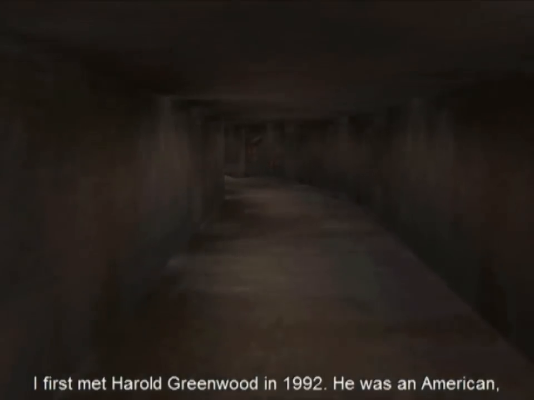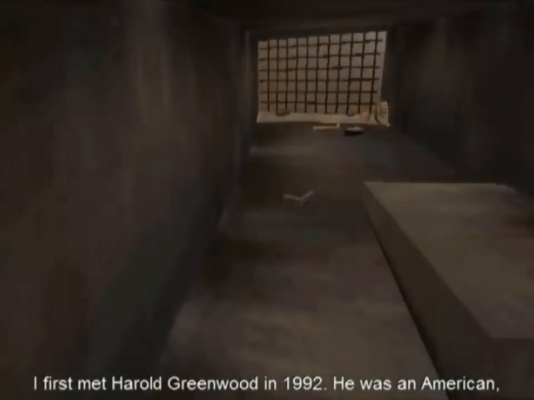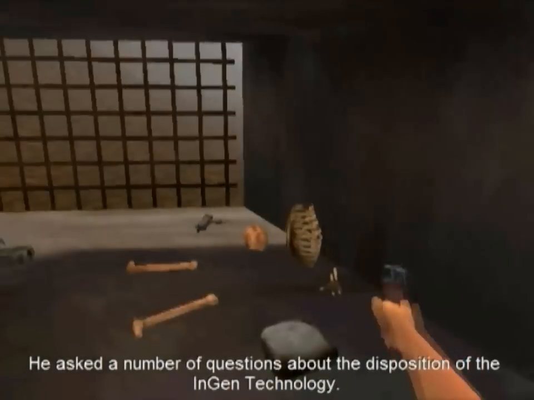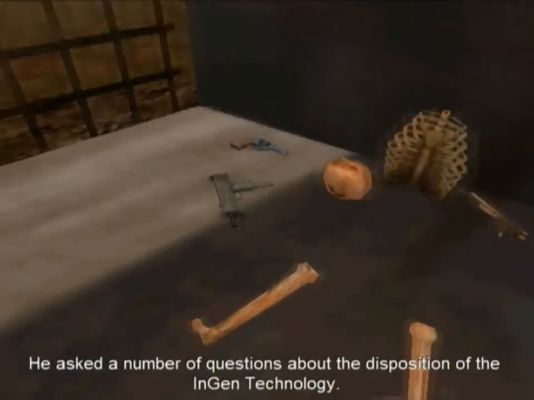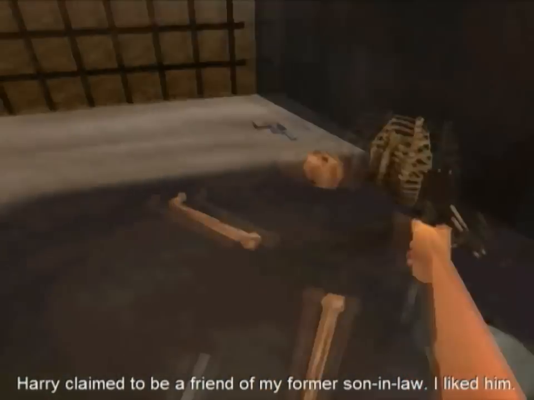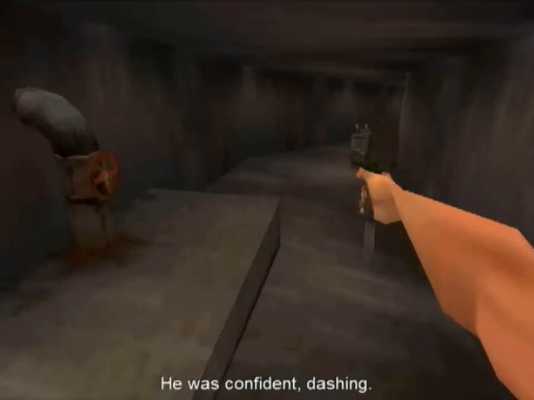I first met Harold Greenwood in 1992. He was an American, introduced to me as a former Green Beret. He asked a number of questions about the disposition of the InGen technology. Harry claimed to be a friend of my former son-in-law. I liked him. He was confident and dashing.